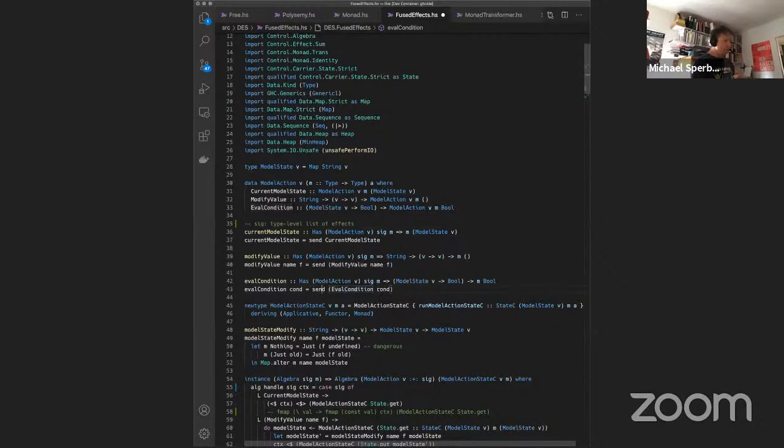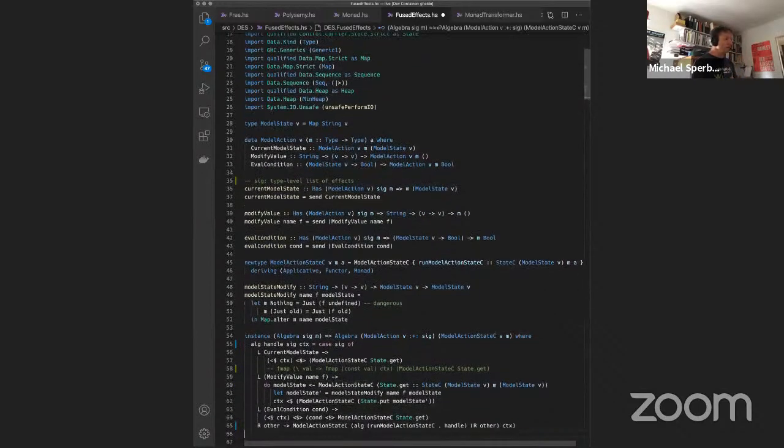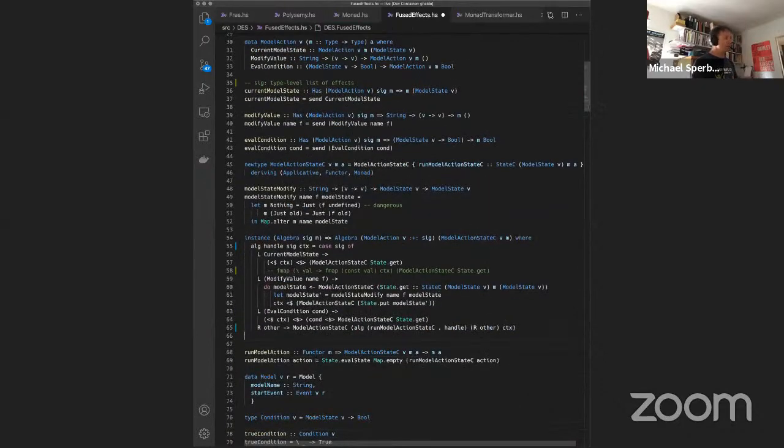Even the send function is called the same. However, you can see here that there are larger differences when it comes to actually defining the semantics of your effects. And the terminology is different. Here it talks about algebra, which is an implementation. So here it explains that I can have an algebra that explains a translation from this set of effects to this set of effects with this monad.